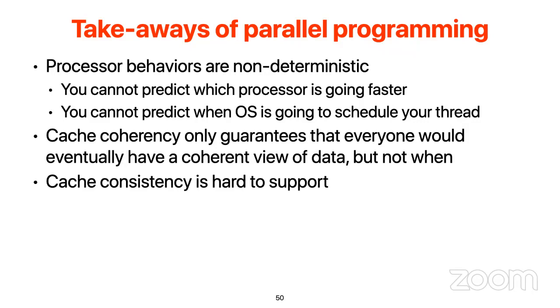Harry's question: if MFENCE exists at the assembly level, is there any equivalent at a higher level, like C? Intrinsic. Because MFENCE is not a standard supported across all architectures, and it relies on the hardware to support it. If you are in a different architecture, there's no guarantee it will be supported, and it cannot be implemented in hardware. So it's not possible to have C make that a standard. It's very similar then to atomic functions for OSs. Exactly. Yes. Okay.